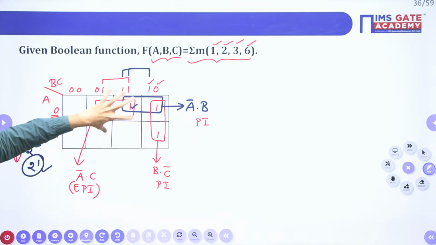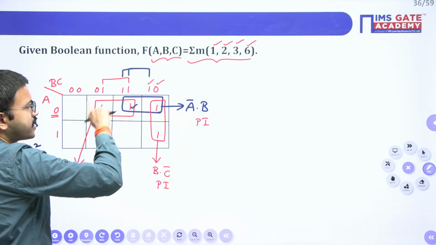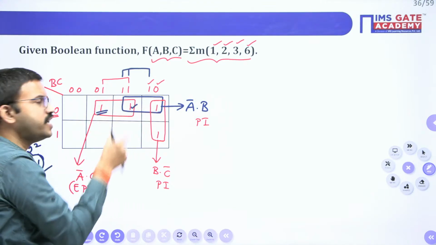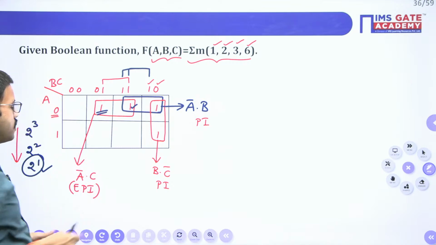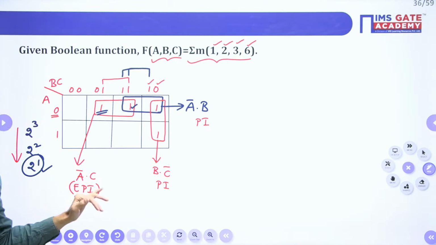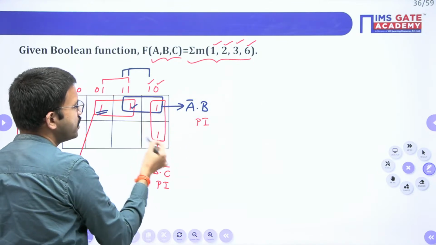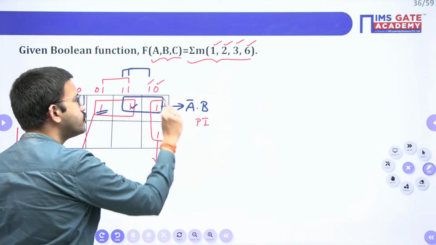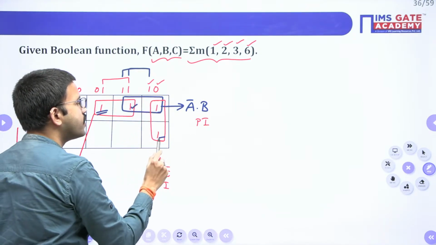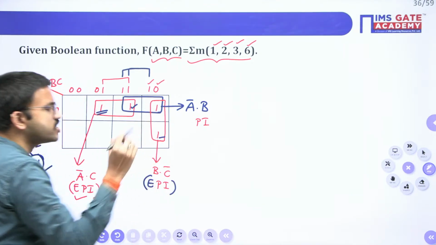Whenever, in the grouping you have considered, there is at least a single one for which there is no other grouping except that particular grouping, that means that particular grouping is mandatory. So then we will rename that prime implicant as essential. Essential means compulsory. Now similarly, observe this particular column grouping. Here you are having 2 ones. If you don't do this grouping, this one was covered by some other grouping. What about this one? Except this grouping, there is no other grouping. So this is also an essential prime implicant.